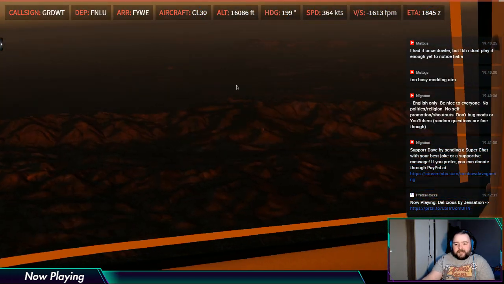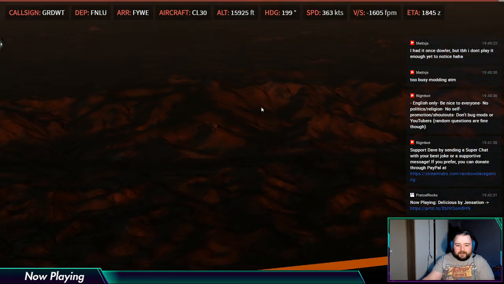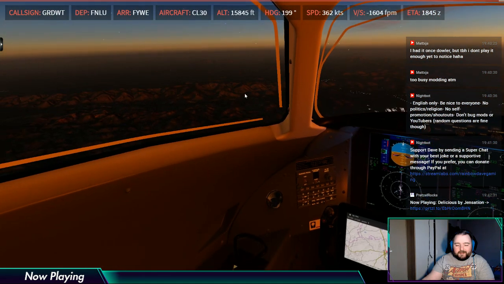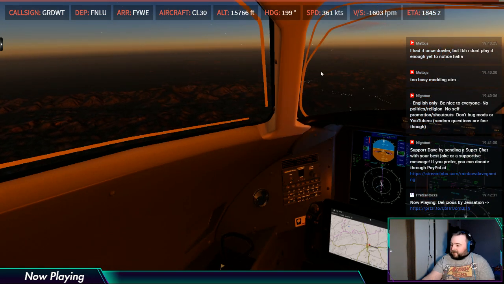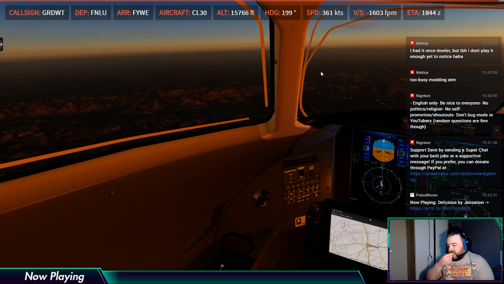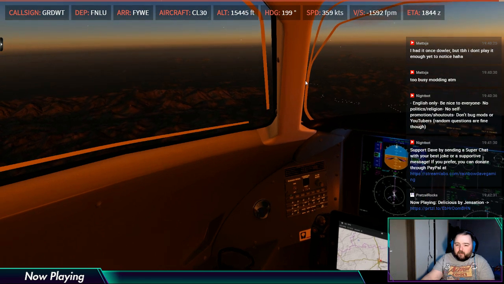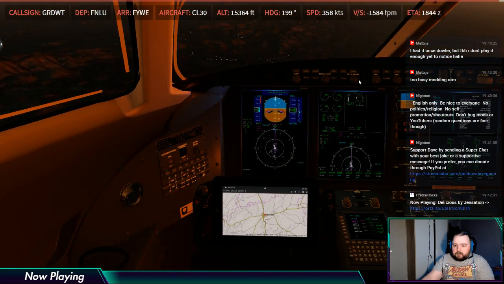These mountains are really pretty, by the way. Like, can't knock the detail work in these mountains. I am using DEM data for it, so that's probably what the mountains look like in real life. Let's turn the range down here. There we go.